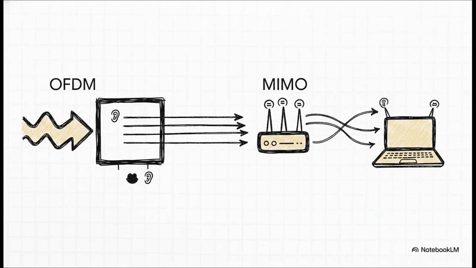Now, if we dig into that PHY layer, the speaking part, we find some seriously clever tech. OFDM, for instance, is a genius way of splitting one big data highway into hundreds of smaller parallel lanes. This makes the signal way more robust. And then you've got MIMO, which uses multiple antennas to send and receive multiple streams of data at the same time. It's literally like talking with multiple mouths and listening with multiple ears simultaneously. These two are the real workhorses behind modern Wi-Fi speeds.